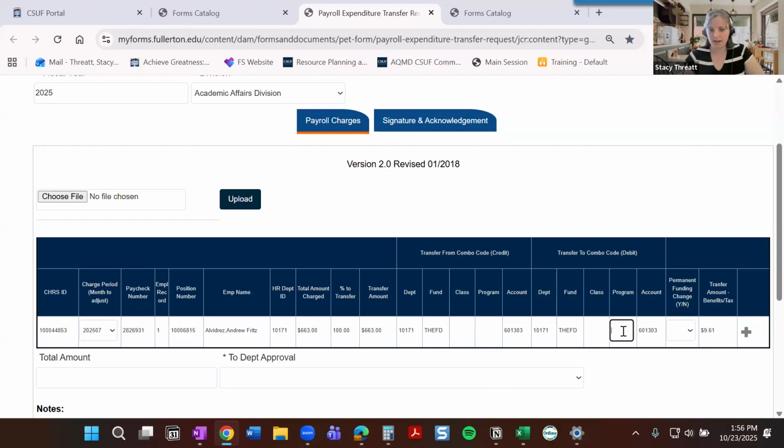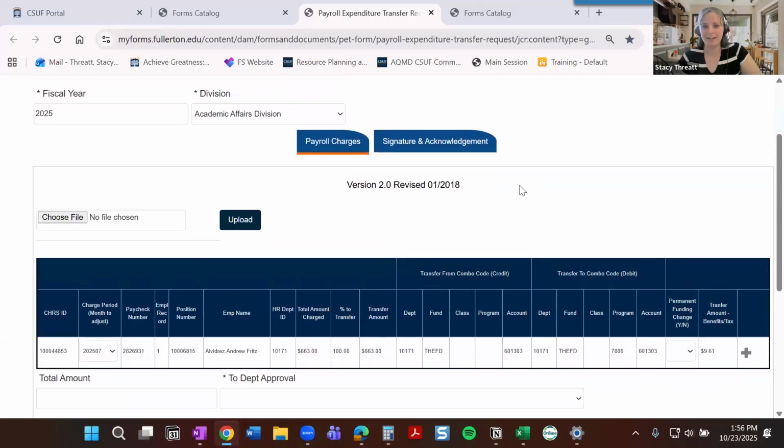And let's just say I want to add a program code. And this specifically 7806, it's helpful to have like a PO number for folks in accounting. So if you have that, you can include that in the purpose.